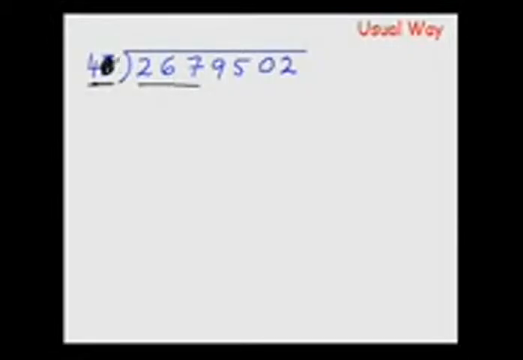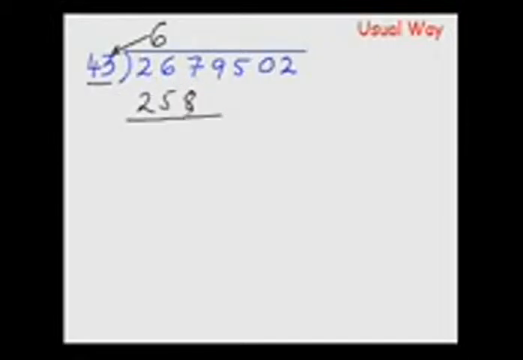So forget about this 3 and forget about this 7. Now just tell me how many times 4 will go into 26. So 4 sixes are 24. So write that 6 here as your answer digit, or quotient, and then multiply the digits of the divisor with this answer digit. So 6 threes are 18, and 6 fours are 24, and 24 plus 1 is 25.